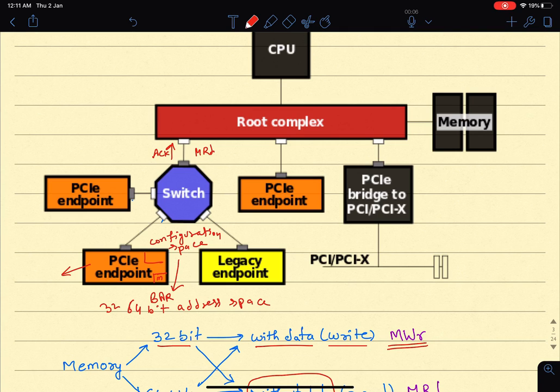And similarly, now the switch sends this memory read transaction over here and sends the acknowledge. It means one transaction is completed. When the PCI device has the data required, it will send the transaction completion with data.